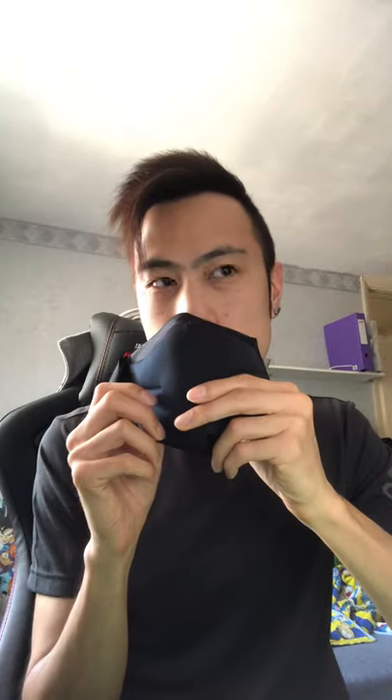I wore it and firstly it's a good and comfortable mask to wear, although it's quite thick. It's got a lot more room inside the mouth and nostril area compared to the U-mask, and that made me think more air would be able to move around and be fresh and cooler — but in truth, not really. If anything, it made me sweat a lot more because all the heat was really just trapped there around my mouth area.